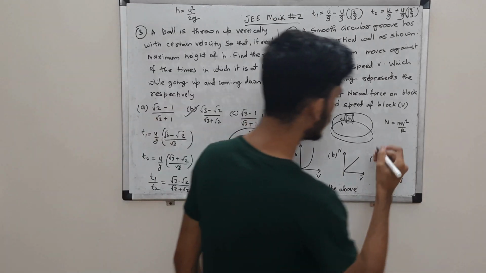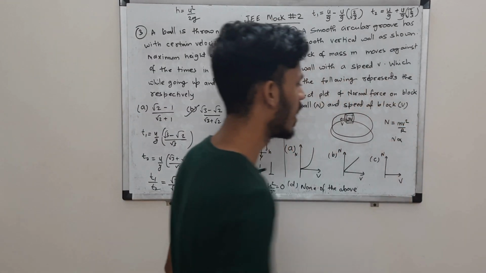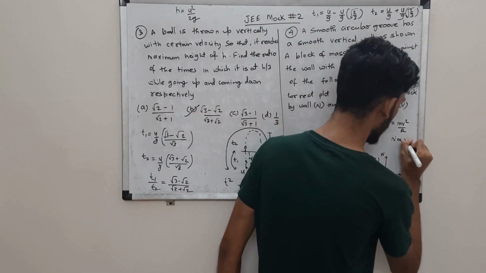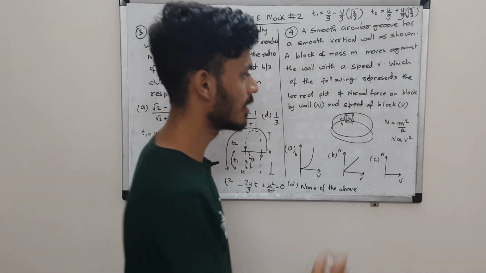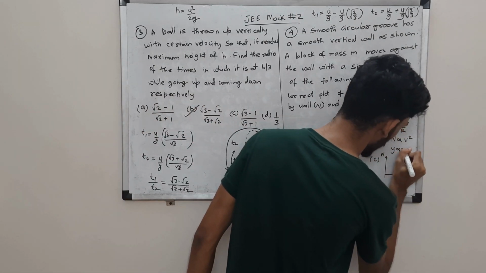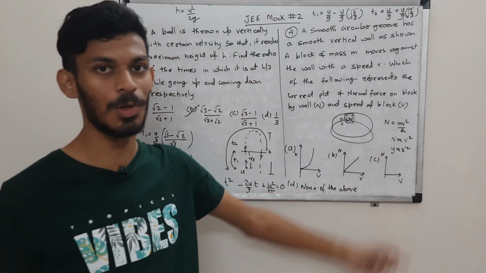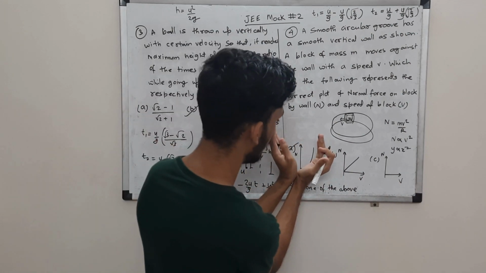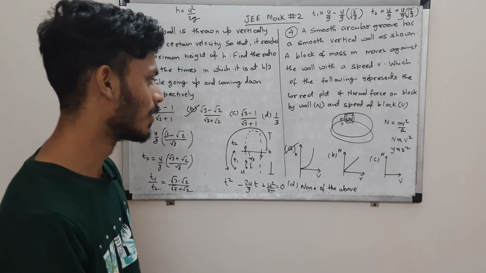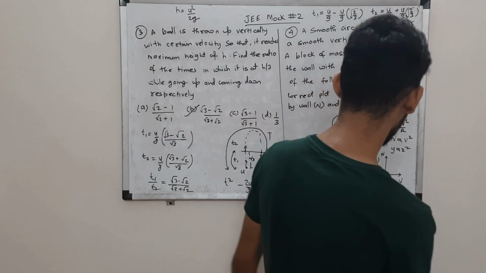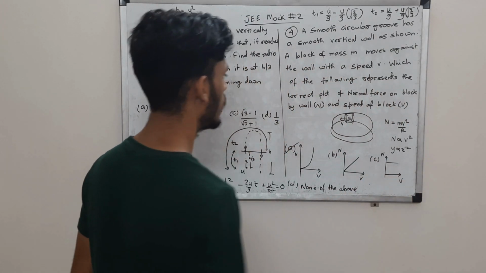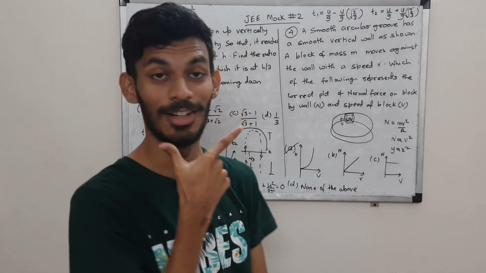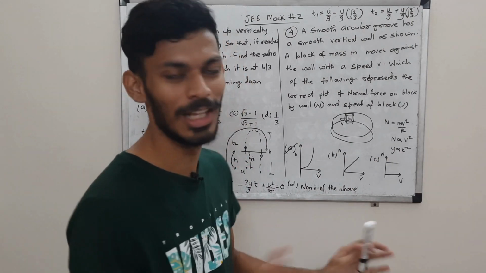So in this normal force, you can see that m and r are constants. The radius of this rim is constant, also the mass of the block is constant. So N is directly proportional to v square. This is a happy parabola. If you can make out, y is proportional to x square, so this is a parabola, a happy parabola. This is the correct representation of it, y is equal to x square. It won't be linear, neither will it be constant. It is a happy parabola, y is proportional to x square. Yeah, so let's move to the next question.